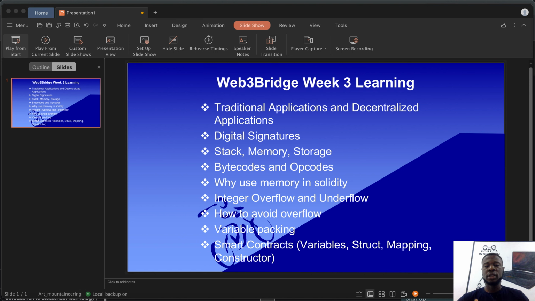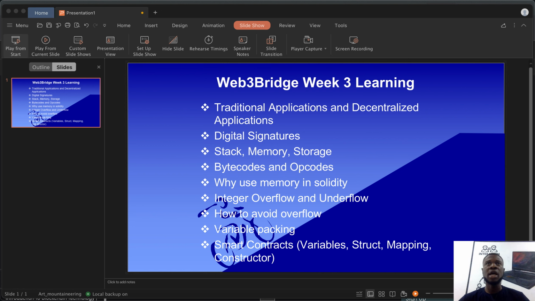And the decentralized applications is just a front end, let's say front end built with React, then the smart contract on the blockchain. So the smart contract is written with Solidity, deployed on the blockchain, and when compiled, it generates an ABI and contract address, which the front end written with React, which is the mostly used front end framework, will now connect to the smart contract with the ABI.